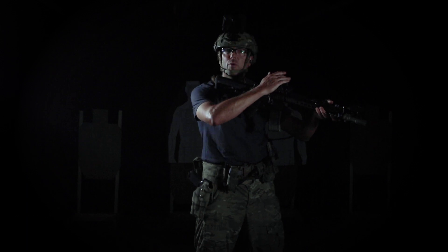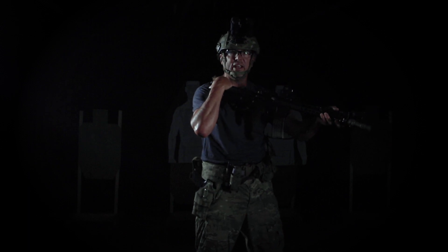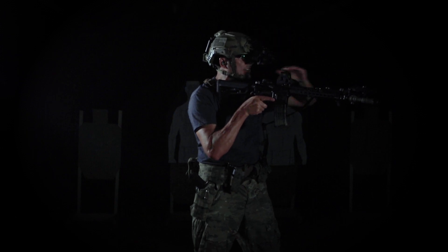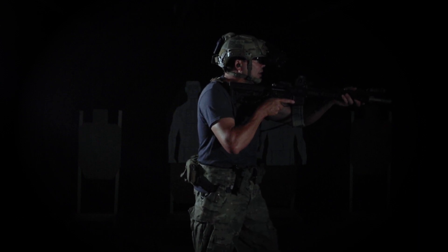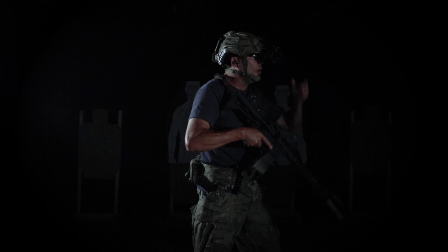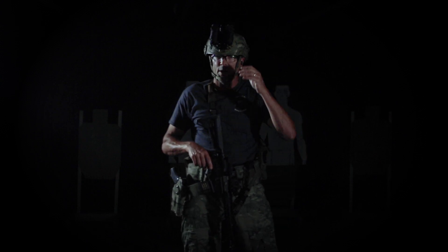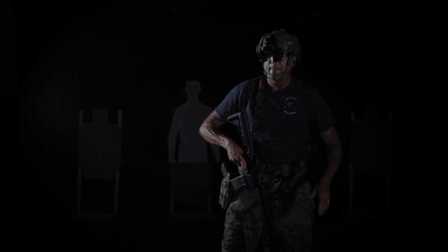When you use it, instead of anchoring the rifle high up in your shoulder to bring that reticle up to your dominant eye, you sit the rifle just slightly lower in your shoulder. You want to keep everything as consistent as possible, but drop it just slightly so that with the night vision goggles down, you're looking right over the top of the rifle — not through the EOTech, but as close as possible. The reason is you want all your muscle memory from daytime shooting to apply at night. If all you do is shoot during the day and then change everything up in the dark, you won't be effective.